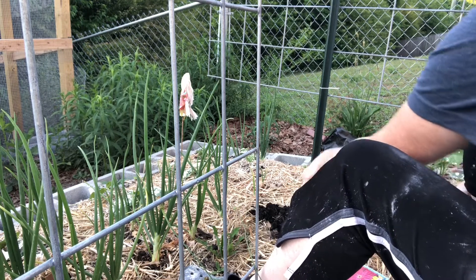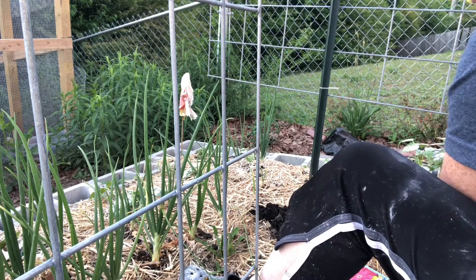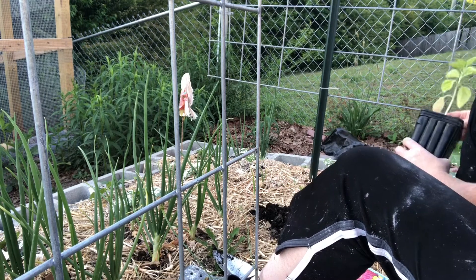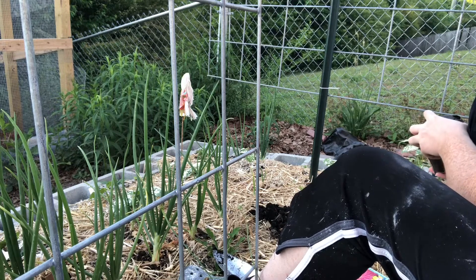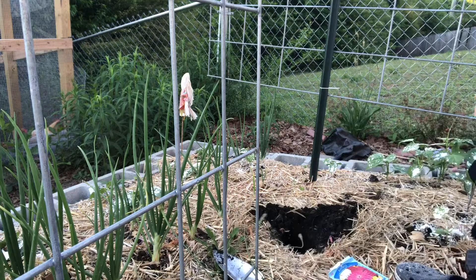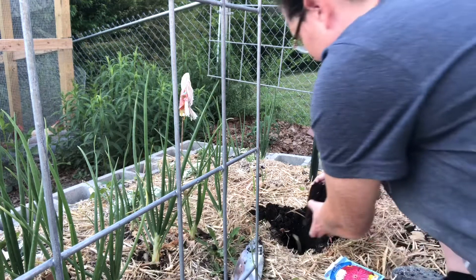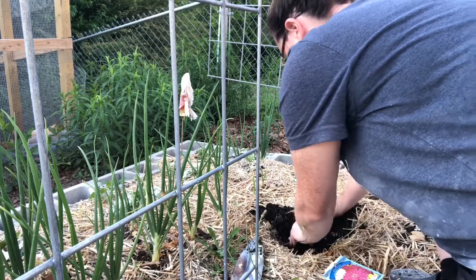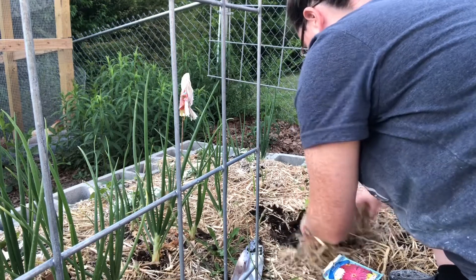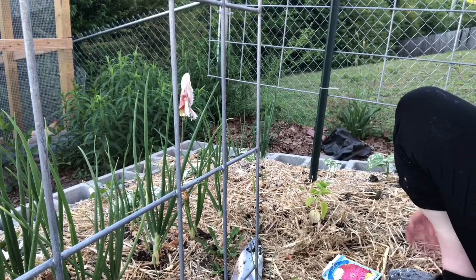Last year when we put the soil in, it was topsoil mixed with Black Cow and peat moss. The last few growing seasons I've been putting pine down and it has totally changed the soil. This last year I also put a layer of compost on top. I'm going to come around and water that in — there's that basil I had left.